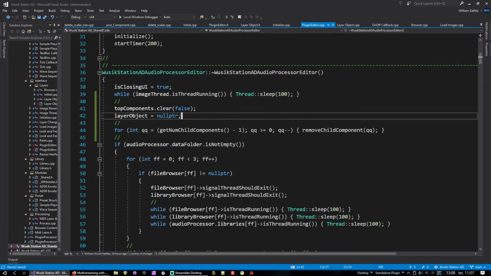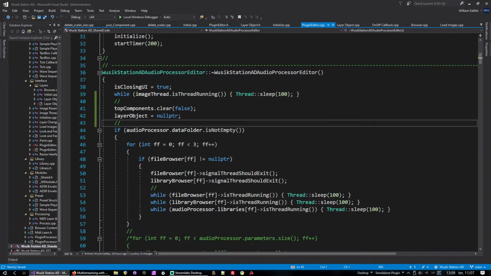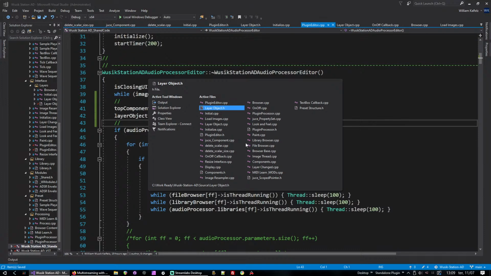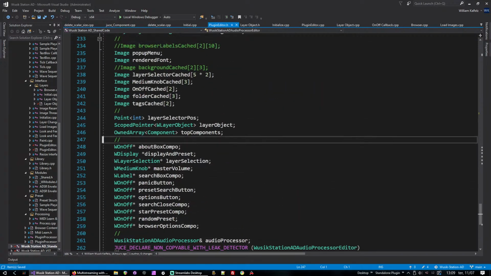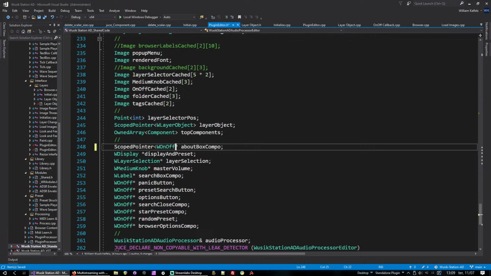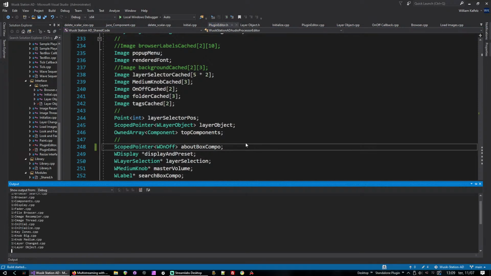This is very confusing. And these remove child components we don't use because it just removes, doesn't delete the object. And then on the plugin editor here, I'm going to try to use that for the about box and see what happens.